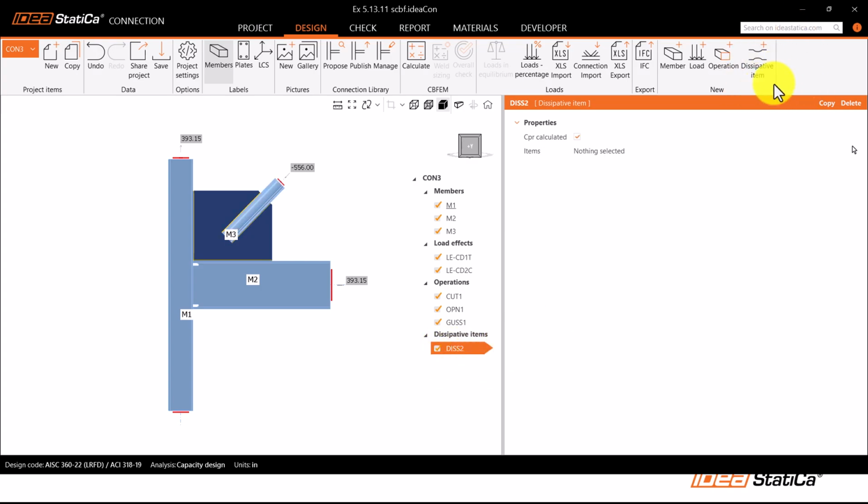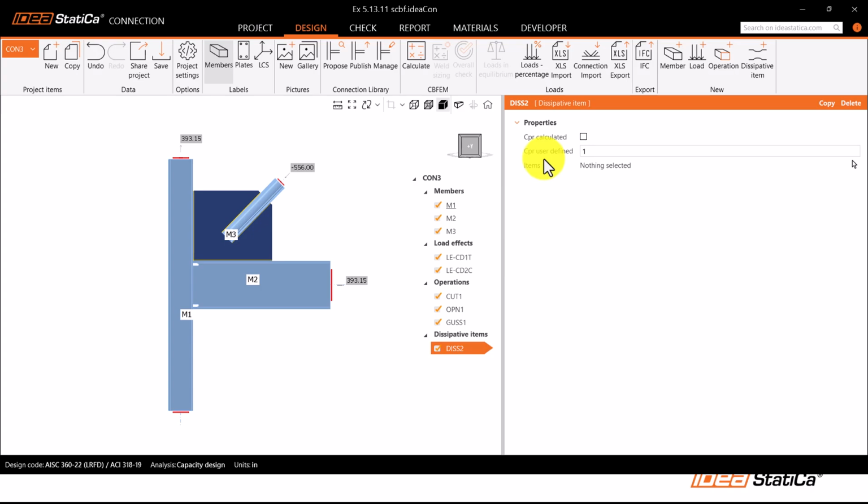I added that item here, and I can tell the software if I need that strain hardening factor to be calculated and used. In this case, I'm not going to use it, so I'm going to uncheck that and use Cpr equal to 1. Why? Because for this SCBF, we don't need the hardening factor.